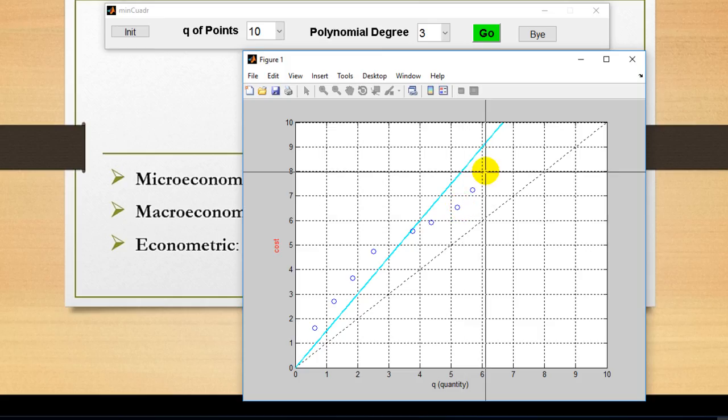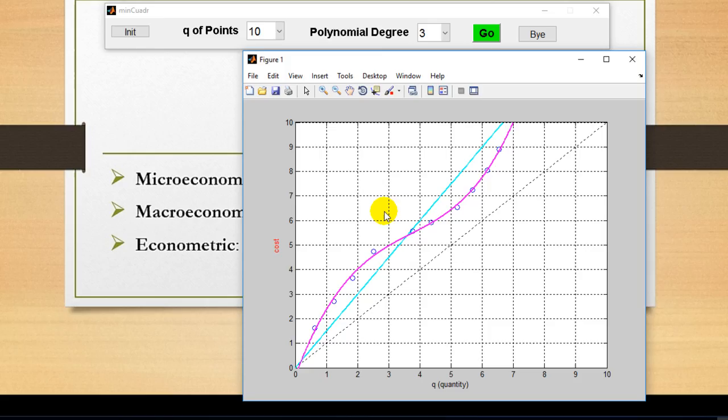So this is the function that best approximates these points. So if you want to find the maximum benefit, you have to find the quantity in which the difference between revenue and cost is the biggest, so about here.